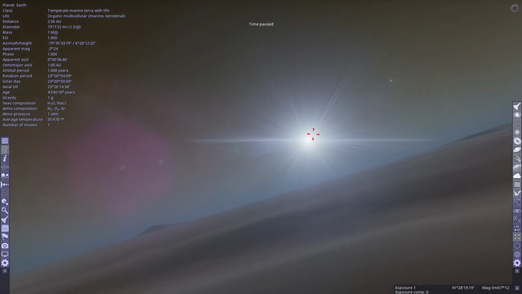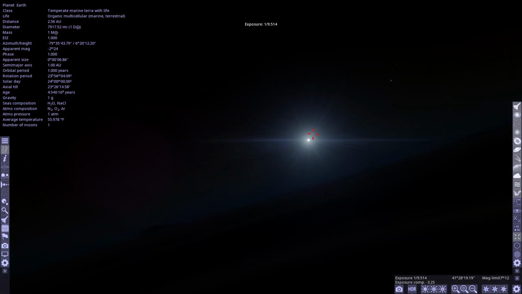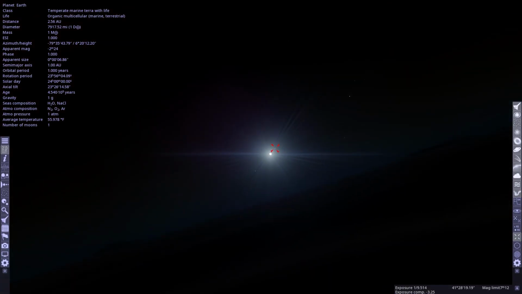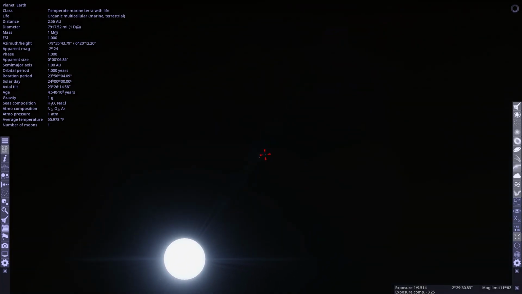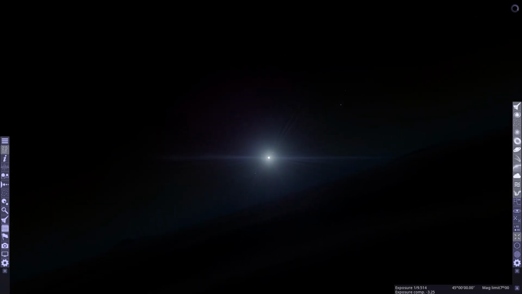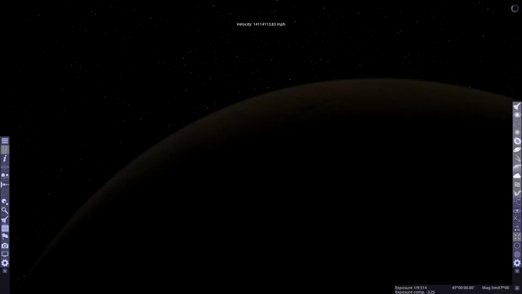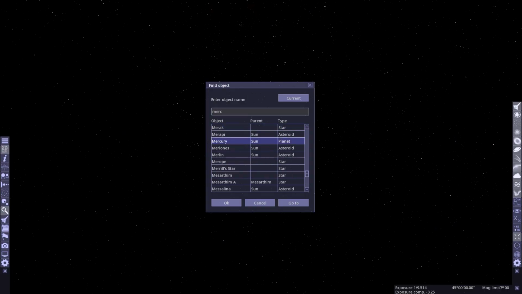Alright, so I guess this is the best we're gonna have to do. I guess if we just set the exposure to like really low. So if you were wearing sunglasses on Mars, then this is kind of what it would look like. But let's zoom in on Earth. Can't even start to see the moon. So this is what Earth would look like from Mars with like binoculars or something. But this is what it would just look like if you're just standing on the surface of Mars. That's pretty cool.